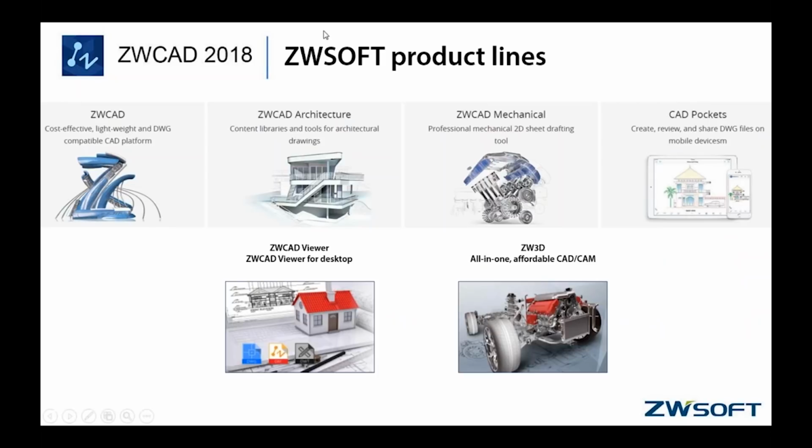We have ZWCAD, a cost-effective, lightweight, and DWG-compatible CAD platform. Based on this platform, we have some other products. For example, ZWCAD Architecture and ZWCAD Mechanical, which are designed for AEC industries and MFG industries. Other than that, we have a mobile solution called CAD Packets, available on iOS and Android devices. We also have a viewer called ZWCAD Viewer, a free tool for users to open DWG files from the desktop. And we have a 3D solution called ZW3D.